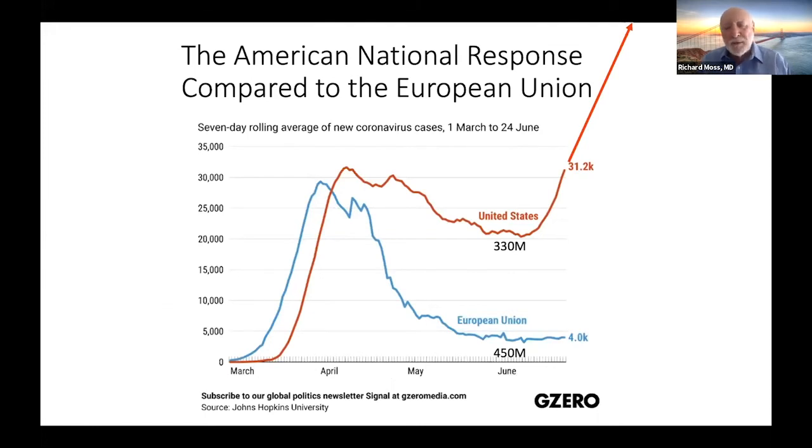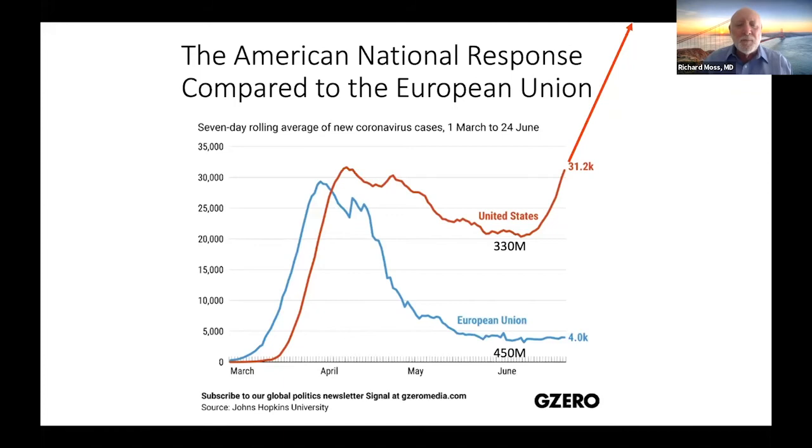Now, turning to public health, I think this slide shows as well as any that I've ever seen the failure of our country to deal with this disease. Look at the comparison between the United States and the European Union, a union of about 450 million people, which has flattened the curve, which has crushed the cases. There's no miracle involved here. The difference has been in public health. The difference has been in social cohesion. The difference has been in societies willing to accept the advice of scientists versus those that have a strong anti-science, skeptical, conspiracy-minded segment of the population.